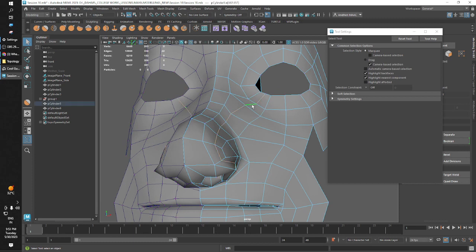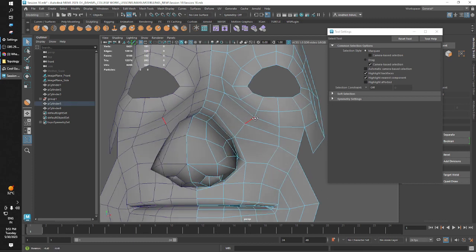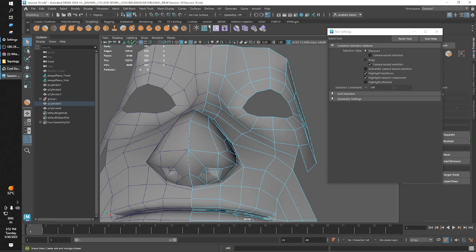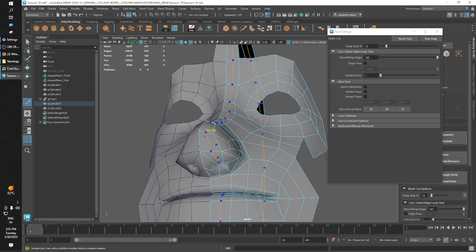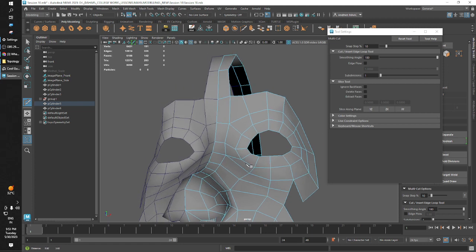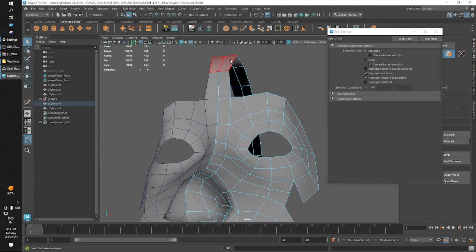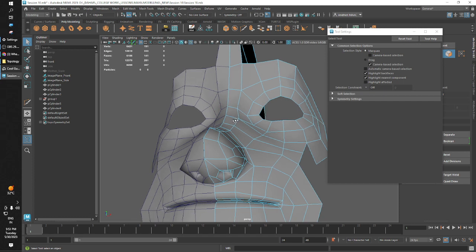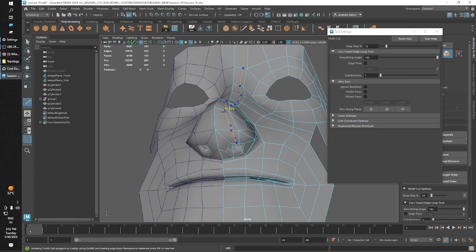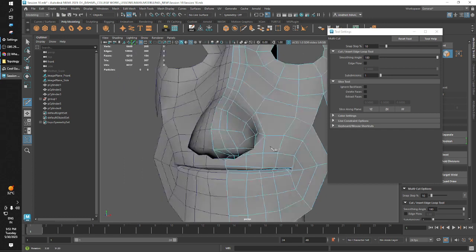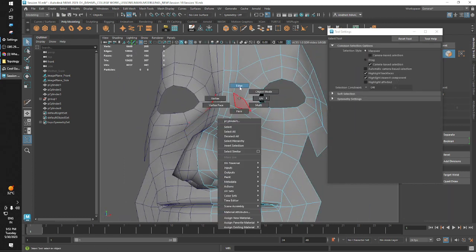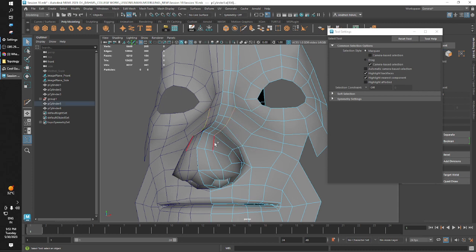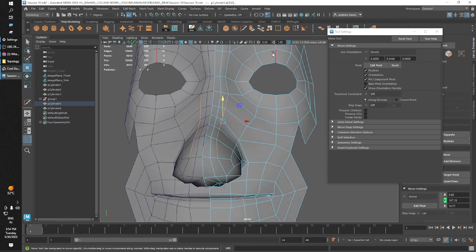I have an idea. This whole H loop is not giving us any value. What I'm planning to do is add one subdivision here like this. Delete one edge here. Add a subdivision right here like this. That would be better. Slide the edge.